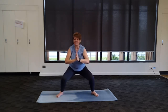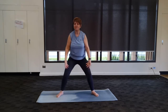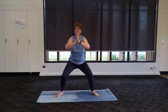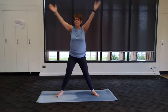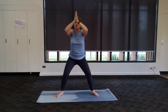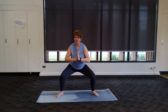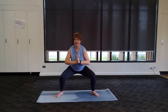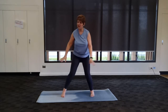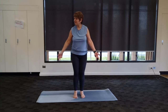Exhale it down. 1. 2, 3, 4, 5. We're going to go knee backs. So your knees are going to go back 10 times. 1, 2, 3, 4, 5, 6, 7, 8, 9, 10, and bring yourself up. Heel and toe them, jump those legs in. Give those legs a bit of a wriggle, because we're going to open them up again.